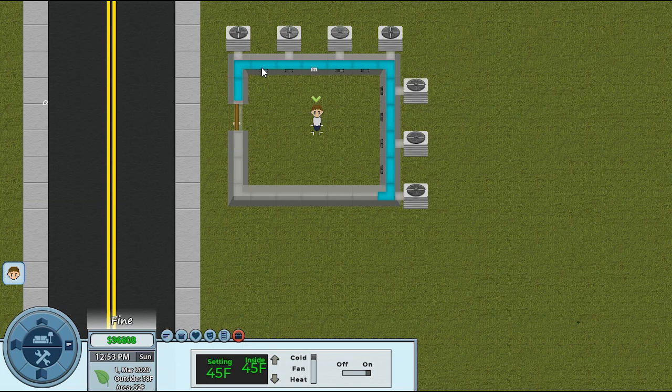So all these AC units are going. Air actually moves through these air ducts, and then they hit the vent, and then they'll slowly make this room colder. So you can see right here, the area, when I put my mouse over it, you can watch the temperature go down. I only have it set to 45. Let's make it even lower.